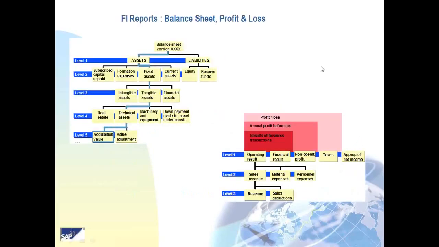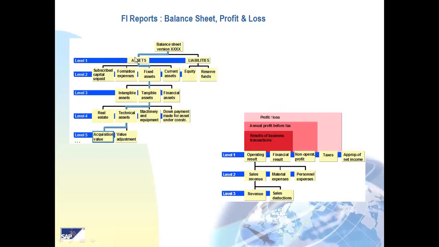Once the FI configuration process has been completed, you can draw the FI reports, the balance sheet and profit and loss account. Again, we need to configure the balance sheet and profit and loss account based on the client requirement. You can maintain as many levels as required, up to 20 levels are possible in SAP.